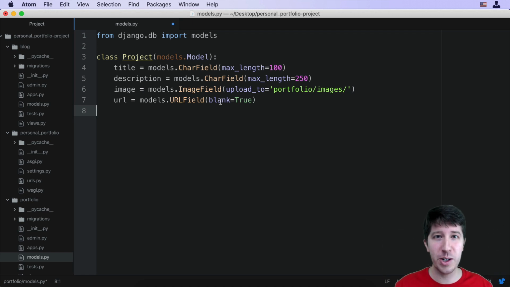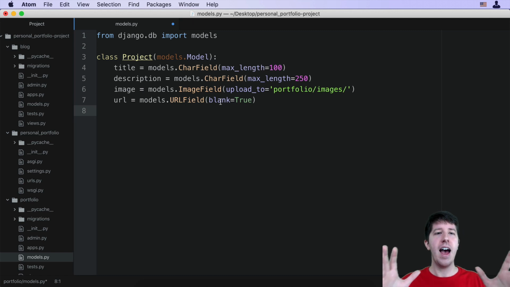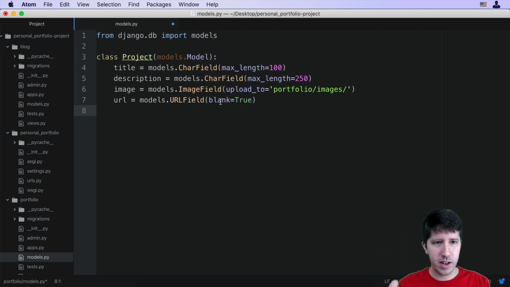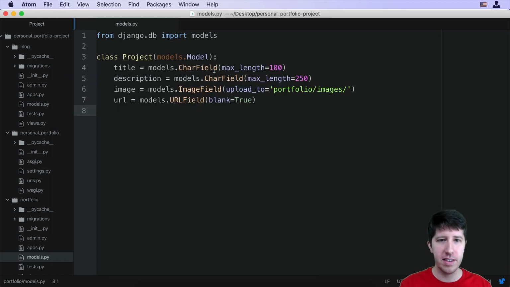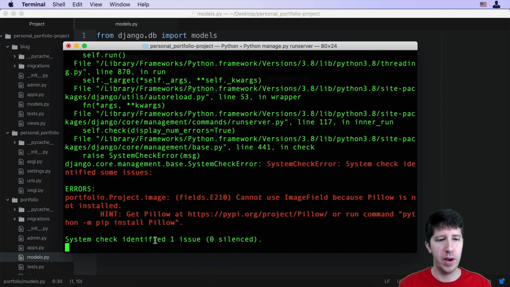Okay, so I know this video is getting long here. We're going to wrap it up soon, but with this model, we've done all this information. We've made this class. How do we add this to our database? That's the whole point of creating this, so that eventually we would make a table inside of our database. The way to do that is move to our terminal. And you'll notice if we go to our terminal, we have an error here. Basically this is saying, if you read more into this, we have to install this thing called Pillow. Anytime we're going to be working with images, this code here from this ImageField, you have to install something called Pillow. And it even shows you here, hey, you just got to do the pip install Pillow.